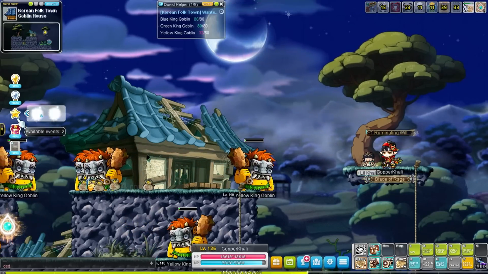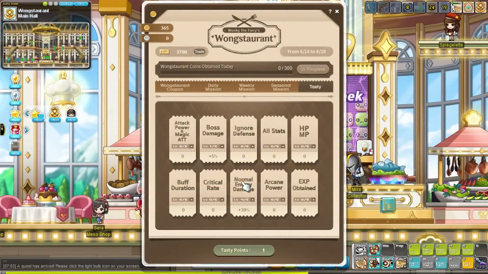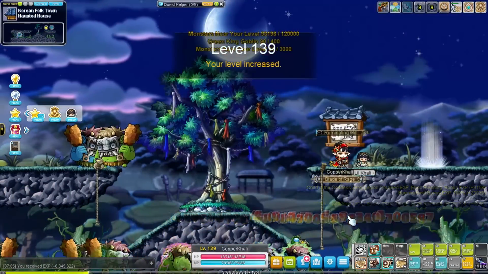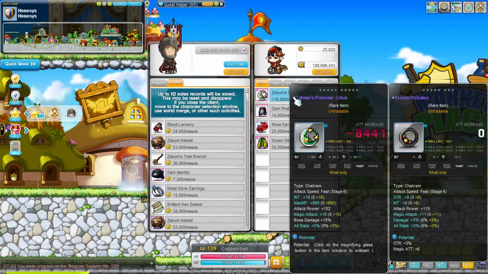First things first though, let's activate the events so we can get that tasty buff. I already put most of my points in normal monster damage, so this will help our grinding quite a lot. I quickly ramped up the quest line that I started and defeated all the goblins, reached level 139 and then went to Hennessy's to clean out my inventory.